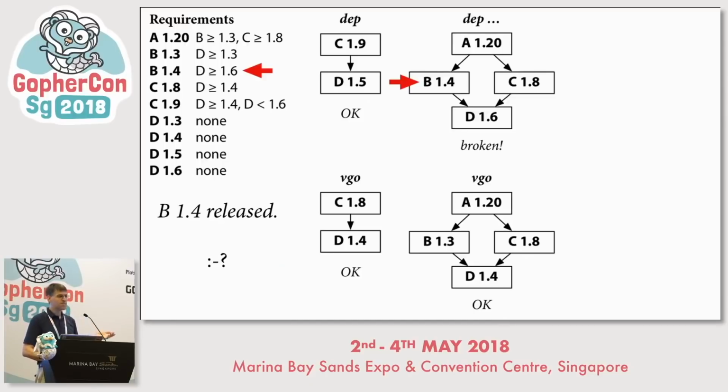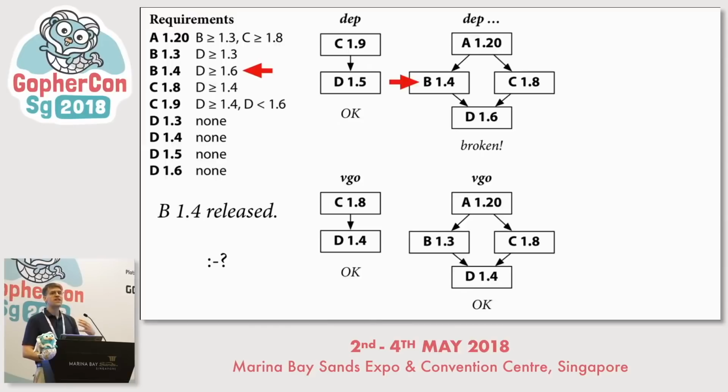So DEP doesn't give up. It looks for some other combination of versions of B and C that do agree on an acceptable D. In this case, it decided to keep the latest B, which means it has to use D16, which means it can't use C19. And so if it can't use the latest C, then DEP tries older versions of C, and so it tries C18, and that looks okay. It says it needs D14 or later, and so D16 counts. So DEP uses it, and that breaks.